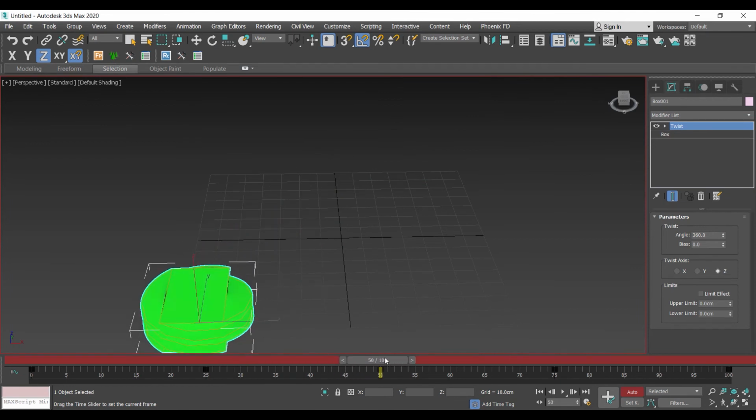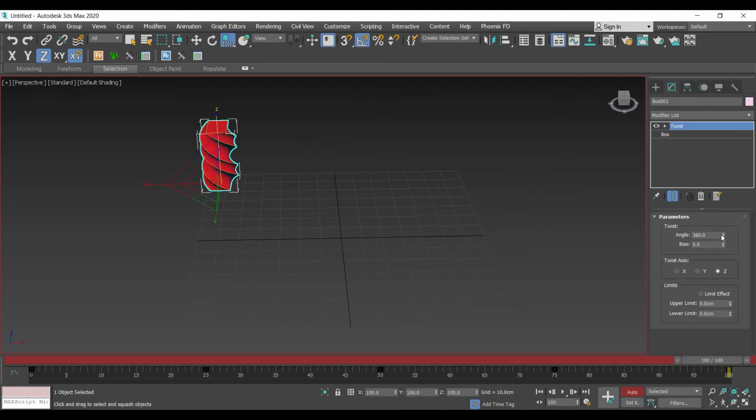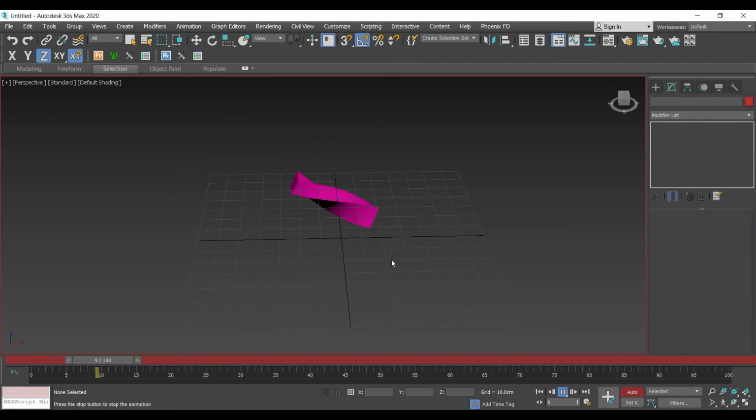Then I'm gonna make it 0, then I'm gonna make it 360 again, and then I'm gonna make it 0. And I can add different modifiers if I want, as I've done before, let's say band or whatever. So I'm just gonna go now play. So it's moving, rotating, scaling, changing the material, and changing the object or the parameter of the object. Okay, so I'm animating the parameters. So that's it. That's awesome.